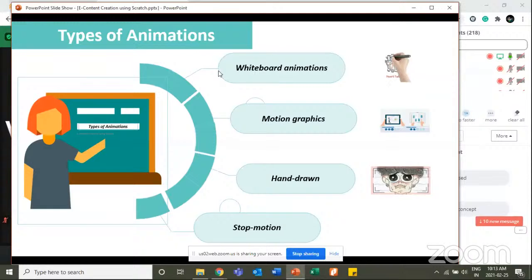The last we have is stop motion animation. Stop motion was used widely in the education sector. It helps in simulating the creative minds of the video creator in storytelling, which means when you start telling a story, it's going to enhance a lot of skills of a user. So these were a few animations that we have listed down. Now, stop motion animations were widely used, but presently we are not going ahead with that. We'll be looking mostly into whiteboard animations and motion graphics.